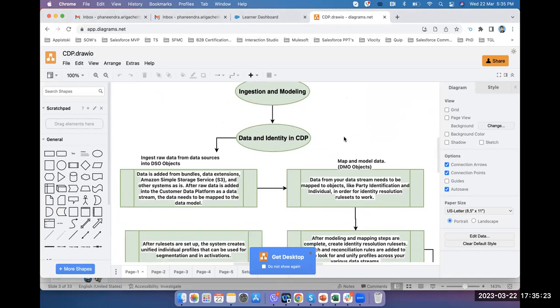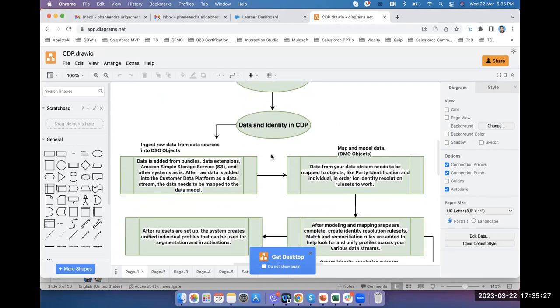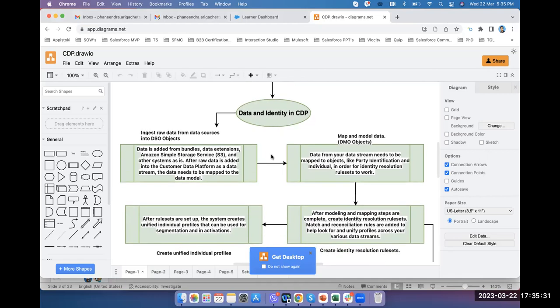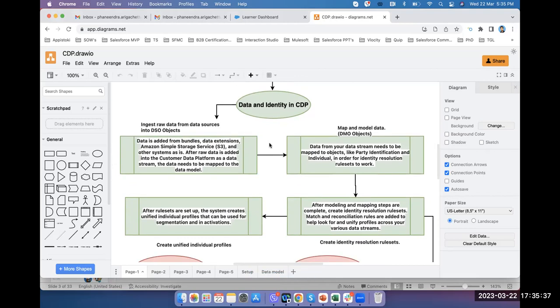Once we have done the ingestion and modeling, we're identifying the data and the right source systems, and then the data will be added into our data source objects, DSO, and after that, by default, it will be moved to data lake objects, and then data model objects finally.